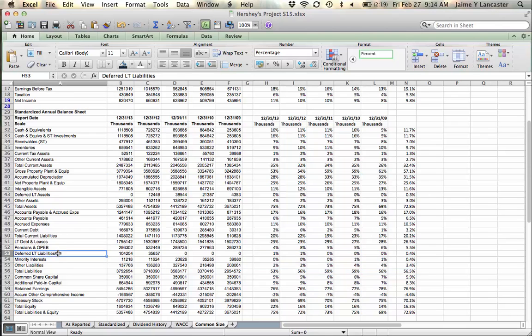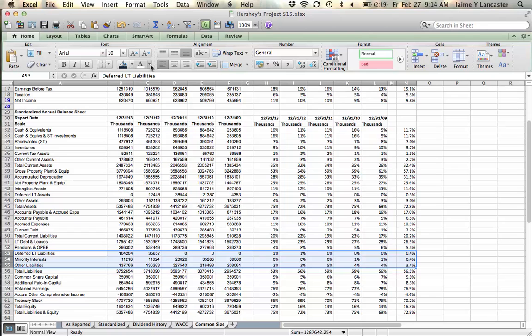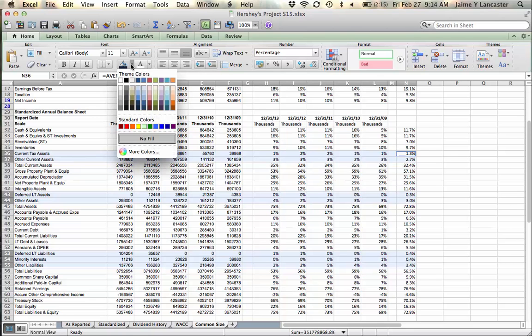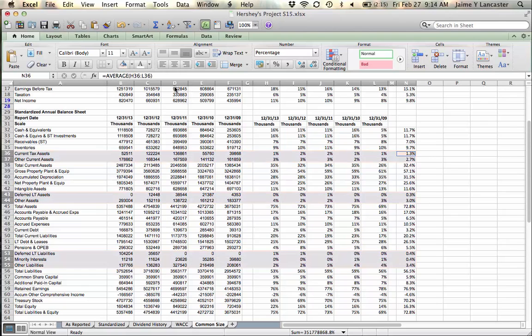So in each of these cases, I'm going to consolidate the statement just a little bit more in order to reduce my number of lines, or my number of rows. You don't have to do this, but it can be useful, seeing as how we need to forecast every item that we're left with on the balance sheet.